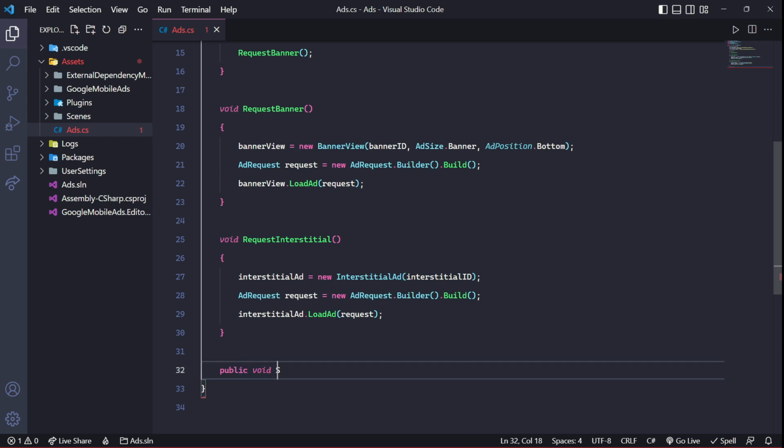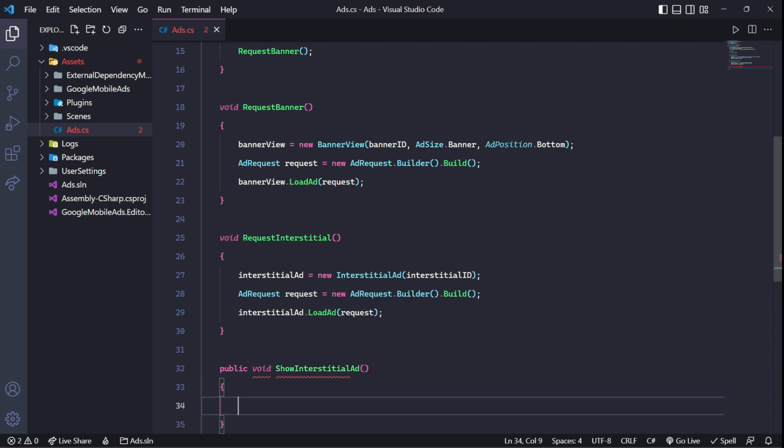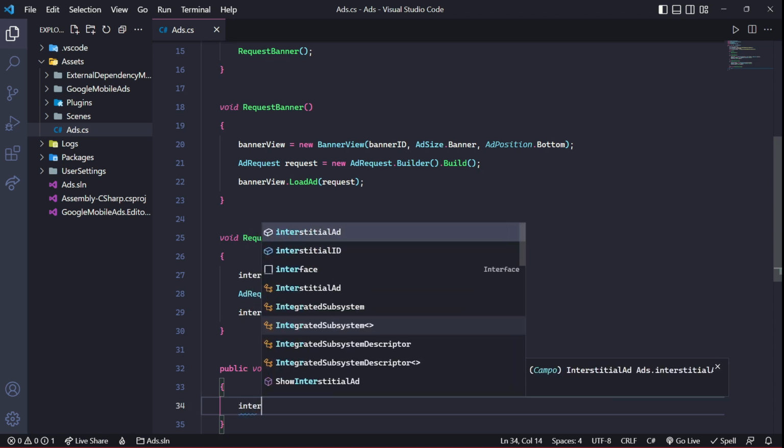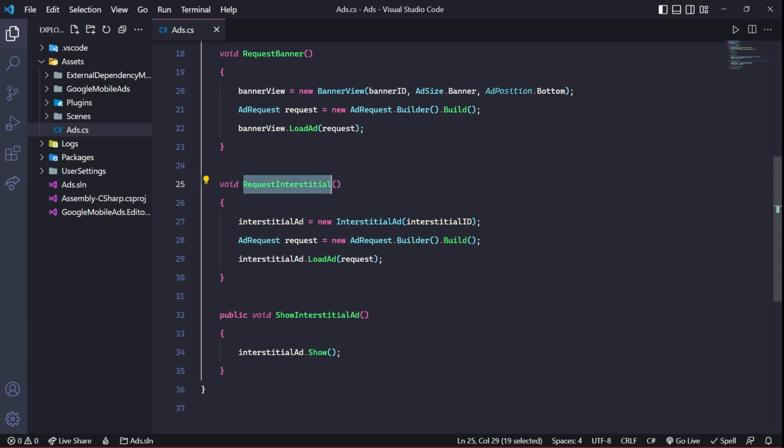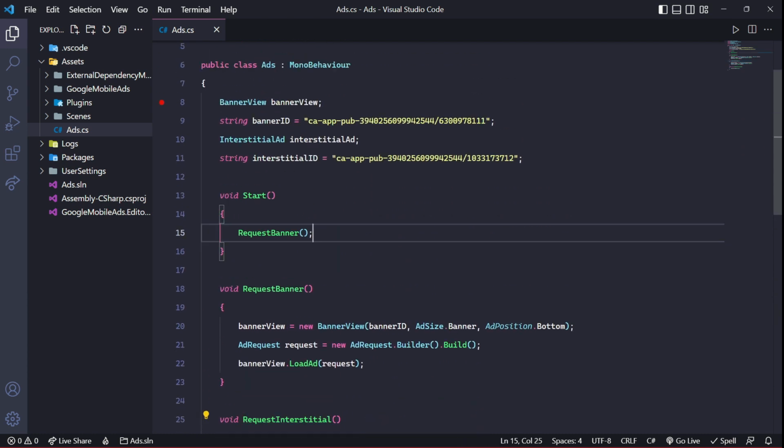So let's create show interstitial ad. So here I'm going to put interstitial ad dot show to actually show this interstitial, but we are not calling the request interstitial anywhere.